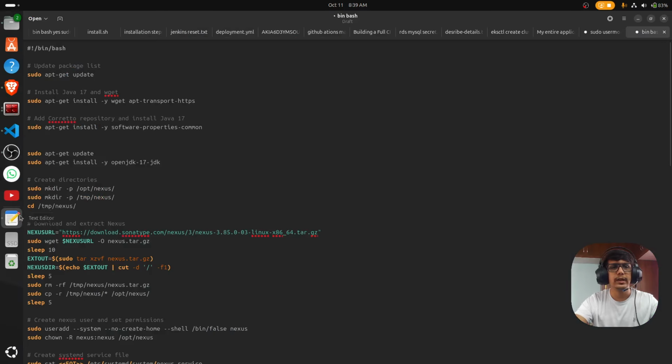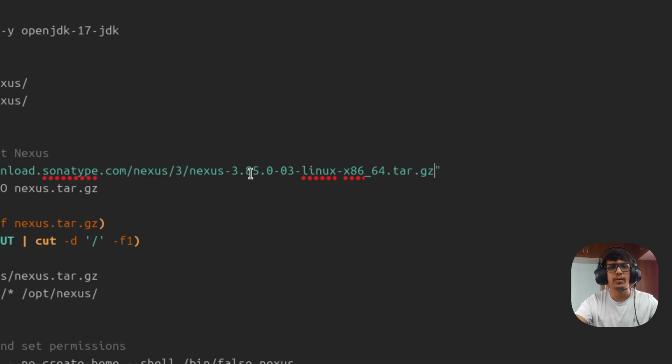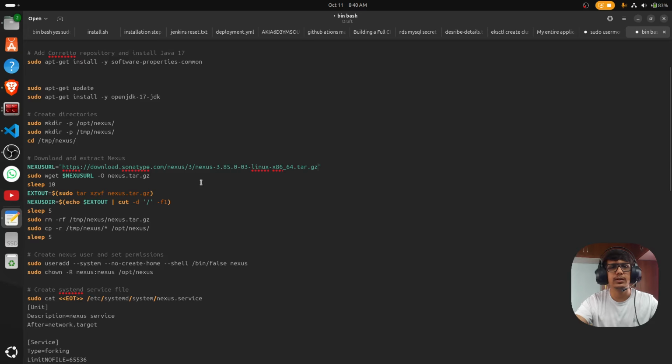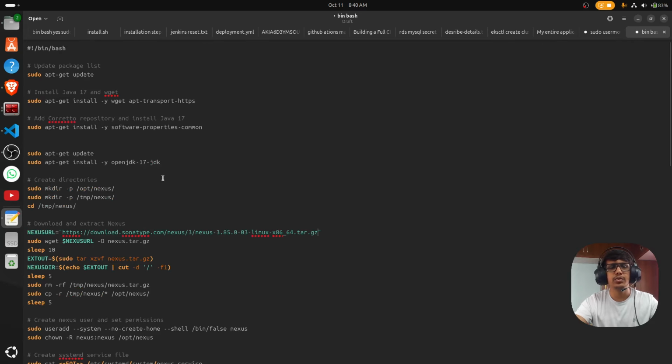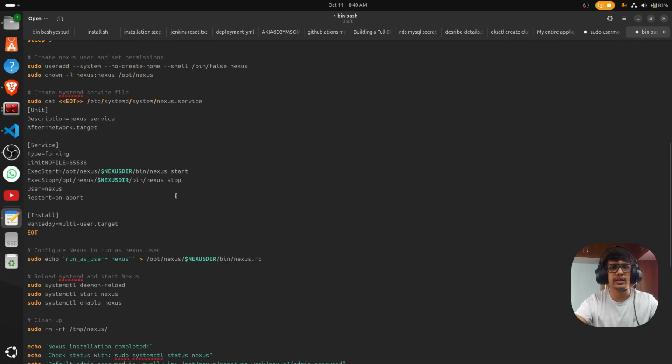Here, for the Nexus URL, just replace this one. Right now the version is the same, 3.8.5. That's it. This script is going to take care of the installation steps as well as creating the service.